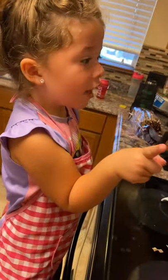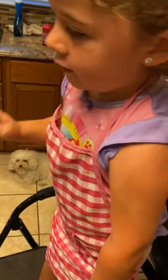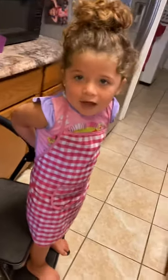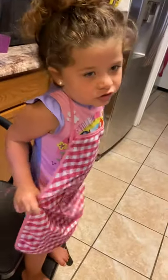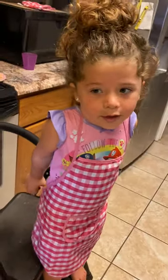And then wash your hands before you eat something. Because if you don't wash your hands, you're going to get sick. Yes. And then you're going to have the coronavirus. Okay. And then you're going to have to go to the doctors. And then what's going to happen? And then you're going to have to lay down on something.